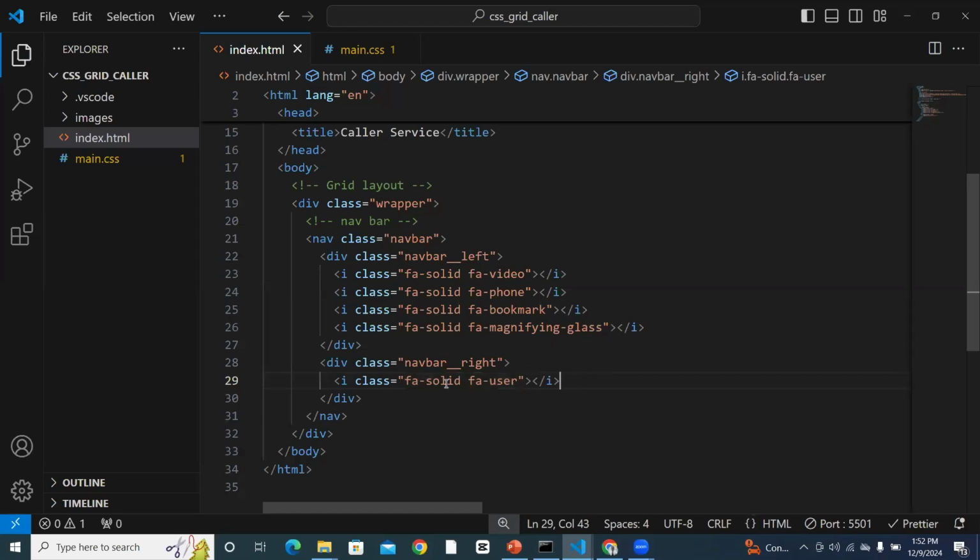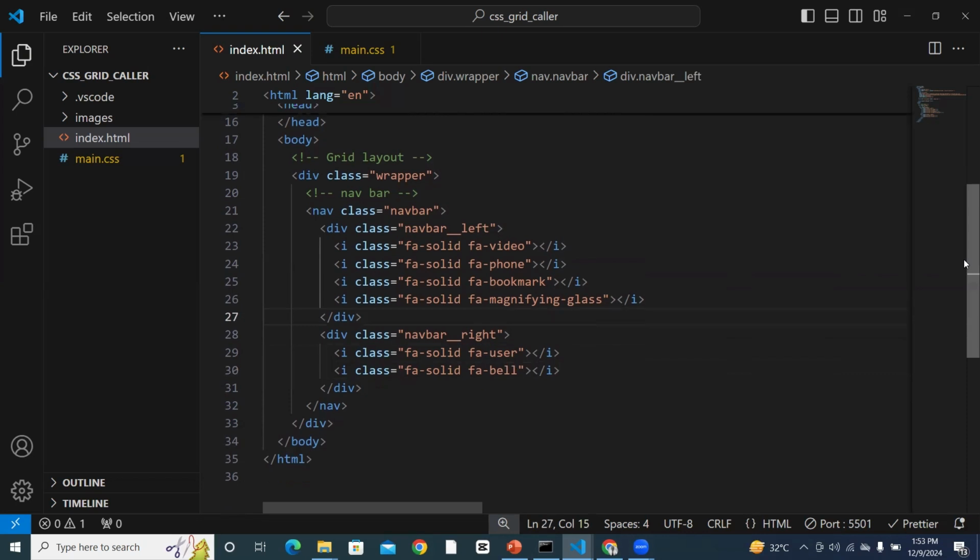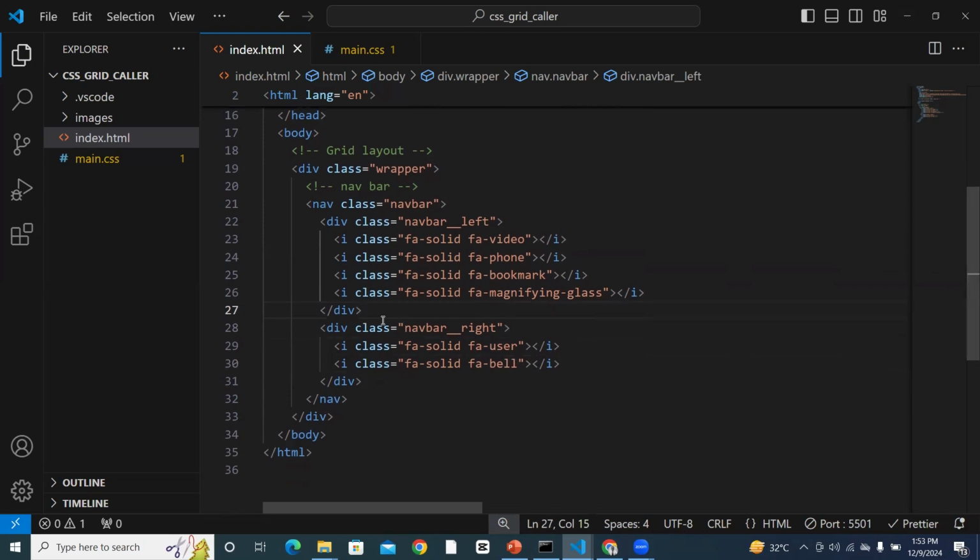Then just to be fast, copy this and replace that with fa-bell for notification. So those are the things that we want on the navigation. Now I'm done with the HTML for that.